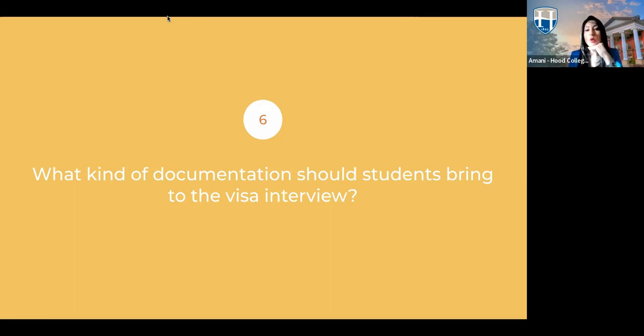And last but not least, you have to bring 2 individual photographs that meet all the requirements for the US visa, which is basically the US passport photo. It has to be a white background and 2x2, I think, size. There is actually a link about the requirements for a US visa, like how to take the photo. So these are the items that you must take. And I will add financial documents, because they always would like to look at financial documents. So always bring your financial documents, notarized documents, because you could be asked about them.